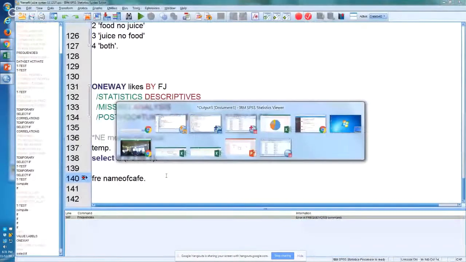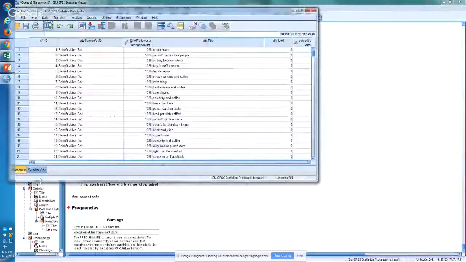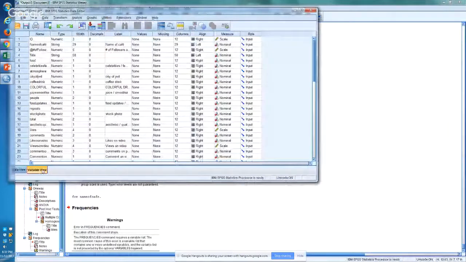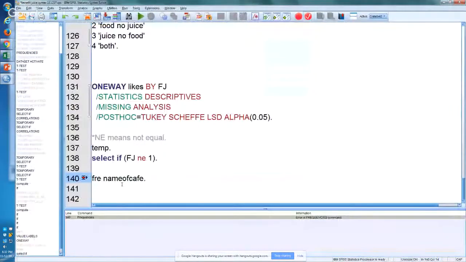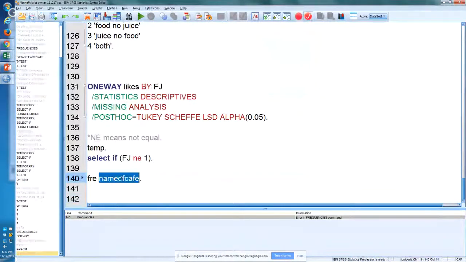Oh, ick, because name of cafe has a strange character in it. Yeah, that's our 630. I know we're there, but if that equals benefit juice bar, benefit JB equals 1.